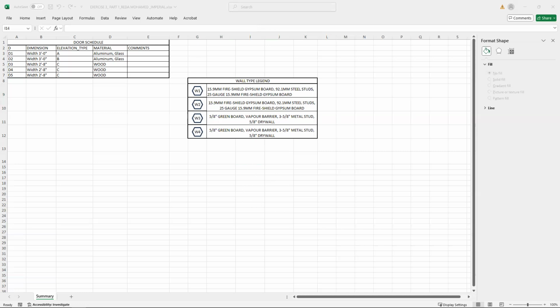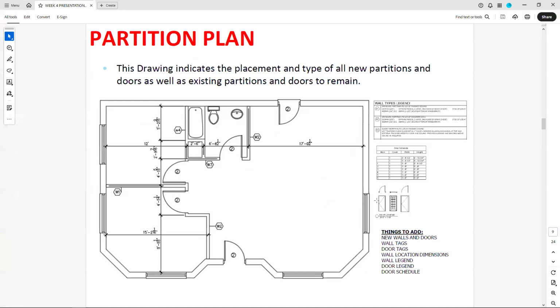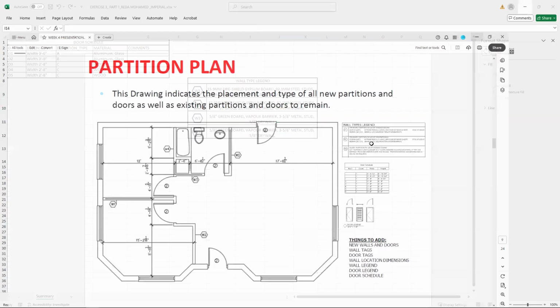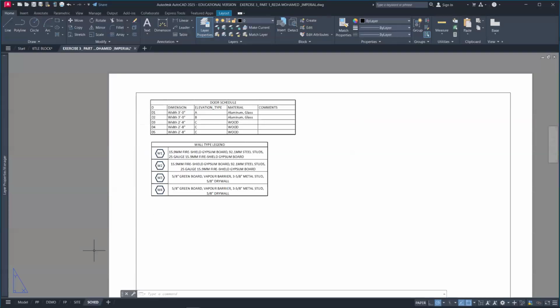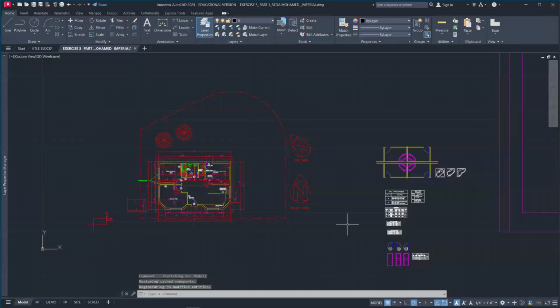And then the last thing that you need to do, which is not that difficult, is to draw this door legend. Okay. So you just need to copy what you have here and place it under the door legend.